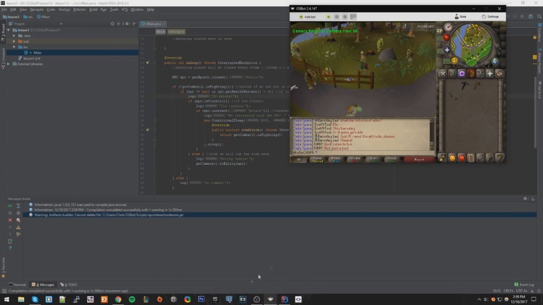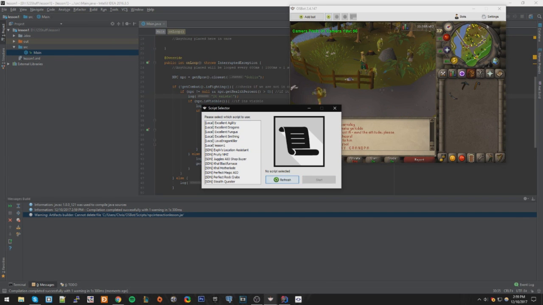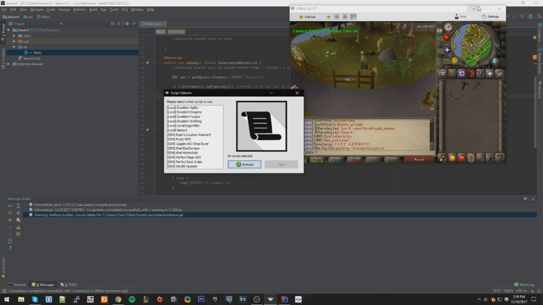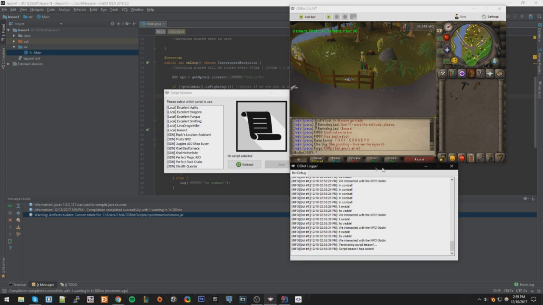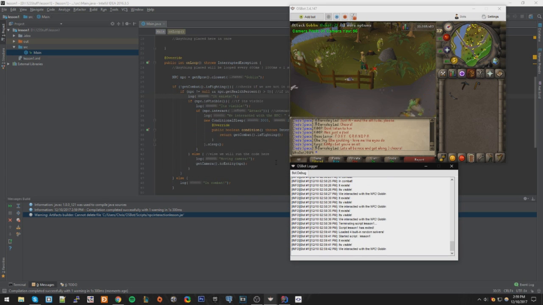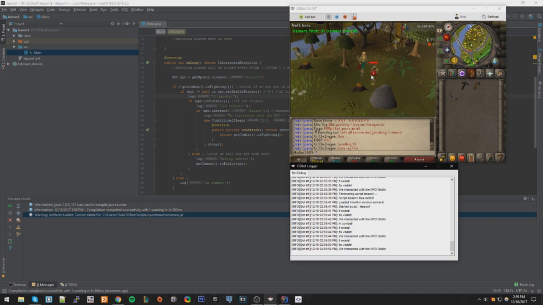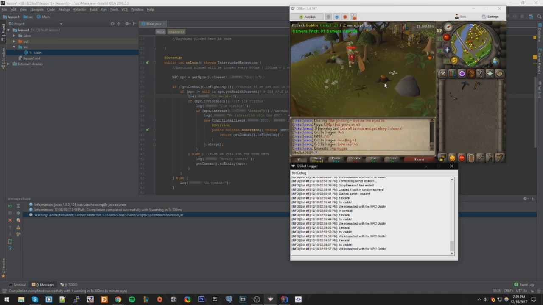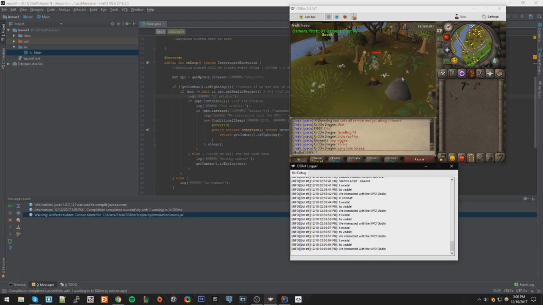We hit rebuild, refresh, get the logger out so you can see what's happening. Start, we interact, we're in combat. It'll switch to the next one. It'll ignore the dying animation, or it'll still sleep since our character's still facing. Skip it, you see how it doesn't click on it again until the NPC dies. Boom. Then it'll keep attacking the next available NPC, which is our goblin that's above 0 health. We don't want to attack it when it's in its dying animation or 0 health.